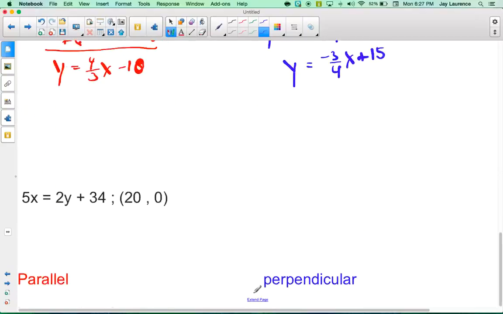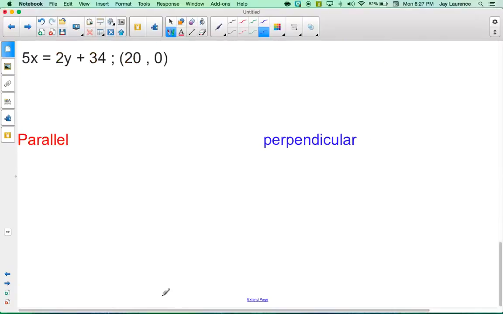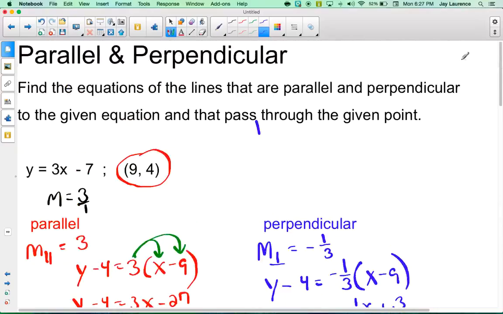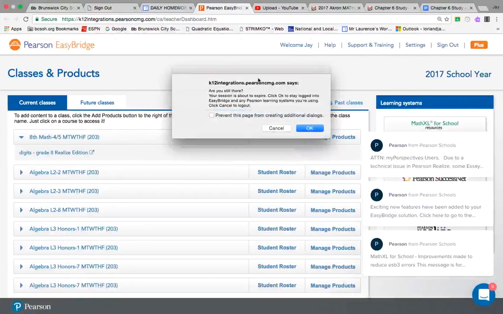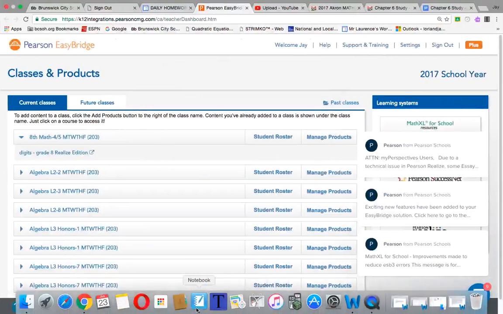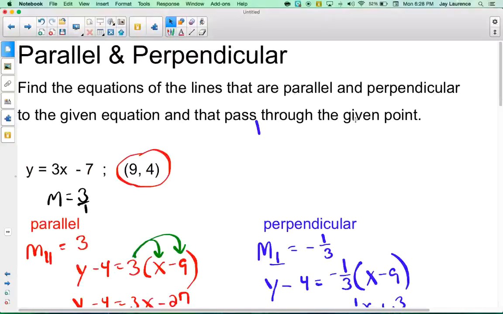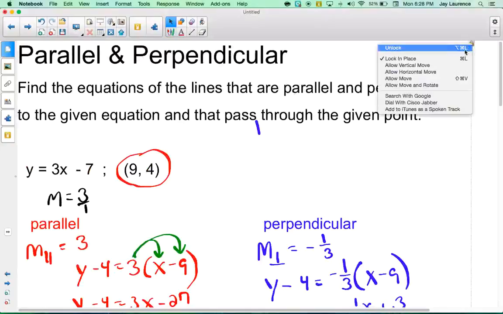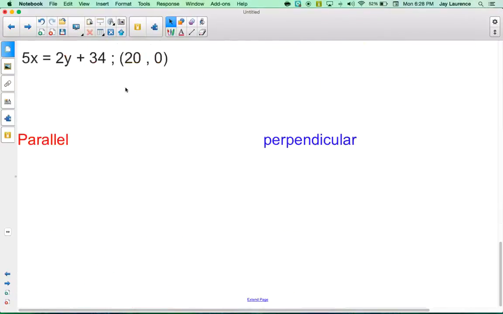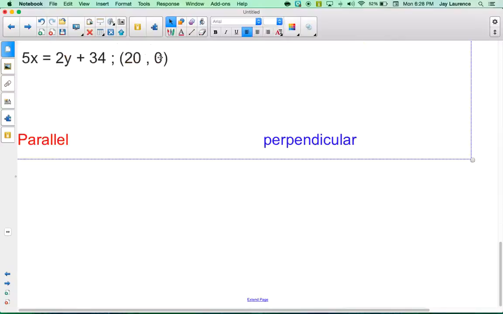All right, now you're going to try this one, except I want to change one little thing here. Hold on one second. I want to change something. Let me unlock that and scroll back down. I want to change this to -4. Okay, I want you to solve this on your own. Imitate the steps you just saw. Okay, when you're ready, you can unpause the video and see my solution.